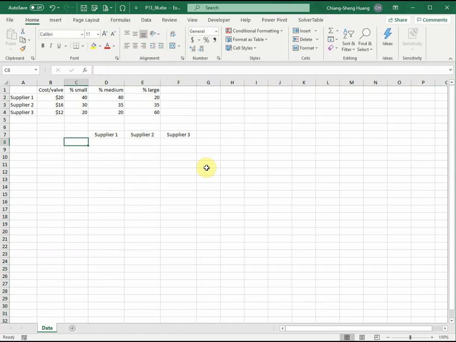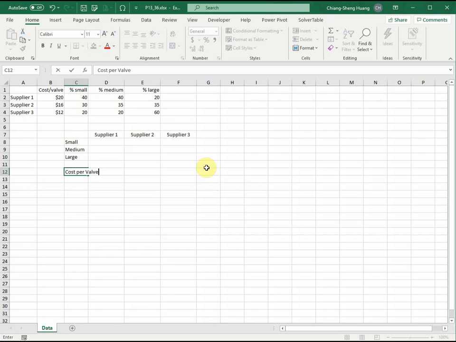And then I'm going to create certain labels. I'm going to figure out the percentage of small valves, medium-sized valves, and large valves from each supplier. Then for the next one, I'm going to leave a space because it's a little different. I'm just going to say cost per valve.